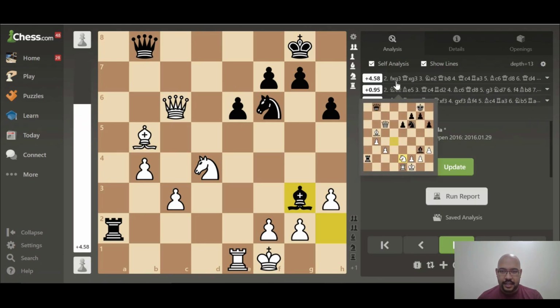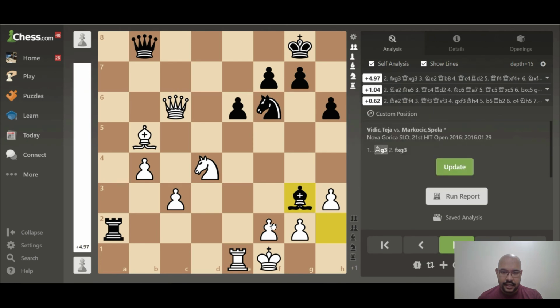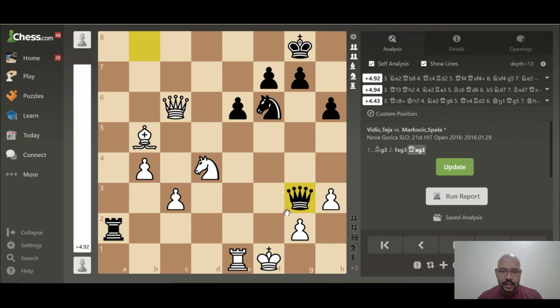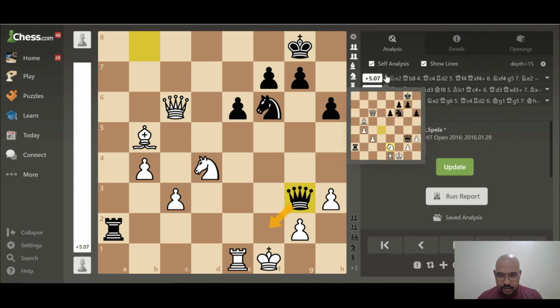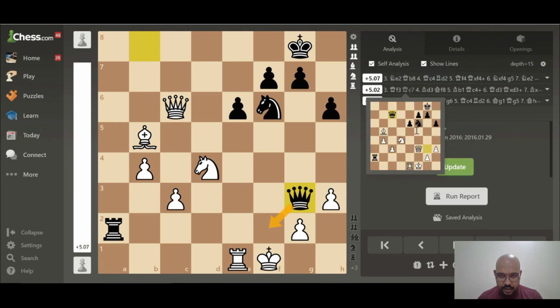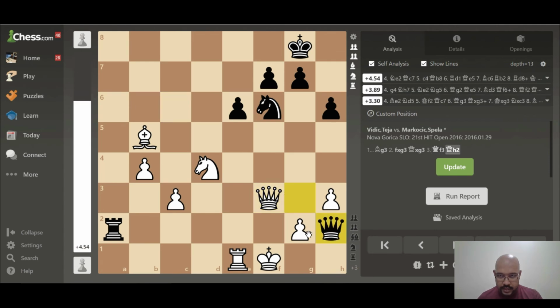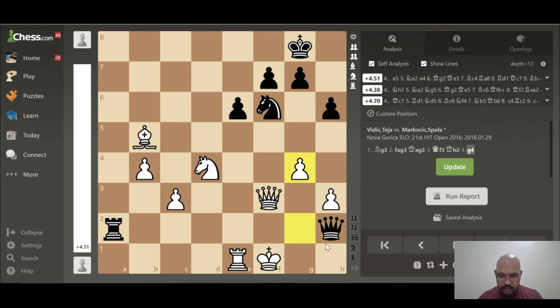Okay, we spent 8 minutes on that, and clearly taking on g3 is correct. So that makes sense. We win the bishop. Now he's threatening this mate, and what is the best way to get out of that? So it turns out there are many ways. Knight to e2 is fine. The computer says queen to f3, as we were discussing, is fine. And if he went to h2, I was planning g4, which I think is satisfactory. Yeah, covering the h1 square.